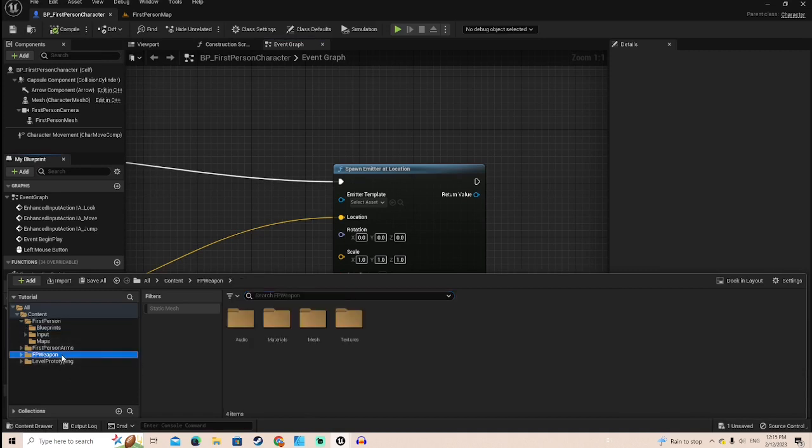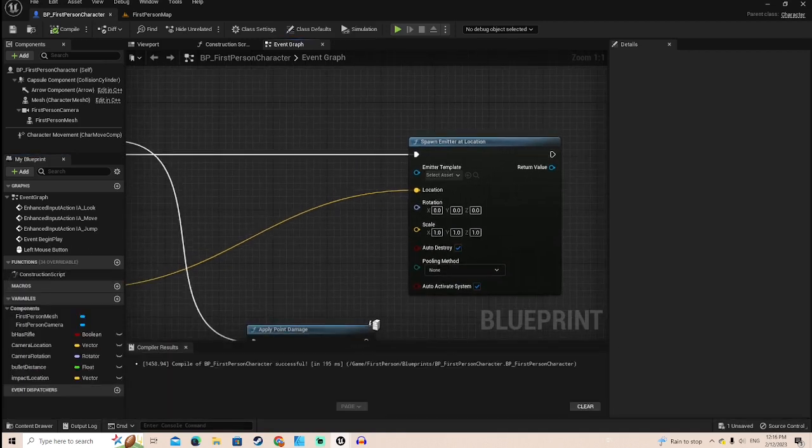Okay, so what we can do is, or actually let's just do this. This will be easier, so that way you can import these little particle effects too. I call them particle effects, but you know what I mean.